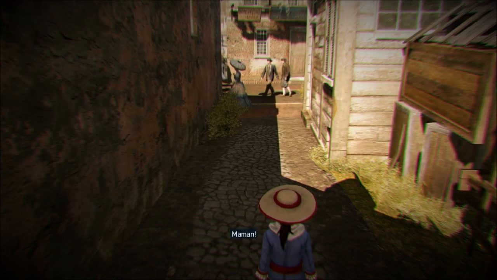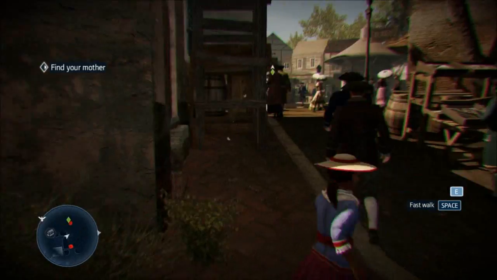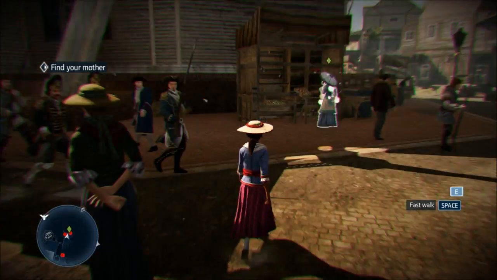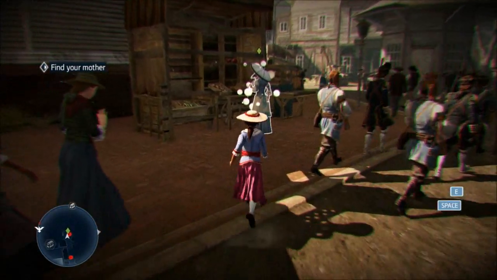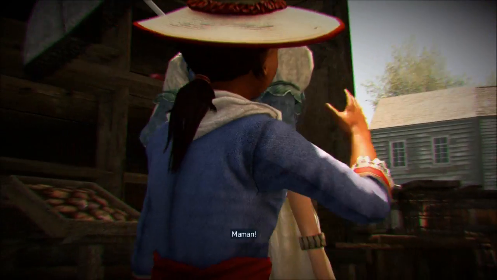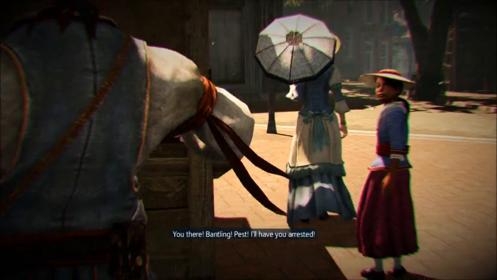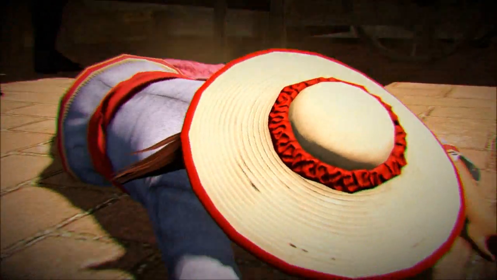Wait, is that my mom? Is that my mom? Am I dreaming? This seems like a dream. It's probably a dream. It seems a little hazy. I feel like I'm, oh, hey guards. What's up? Yeah, just look at this little girl. Wow. You there, dancing pest! What the heck? I'm gonna have to run away from these guys? Oh, dude, what the hell? You're just pushing a little girl.